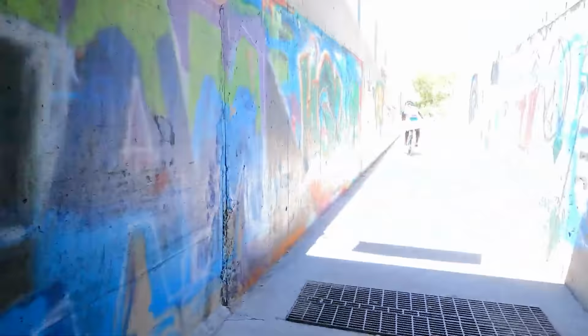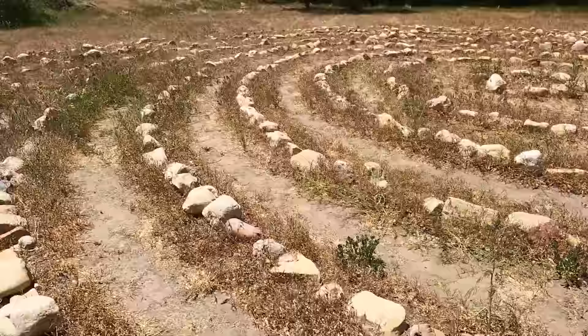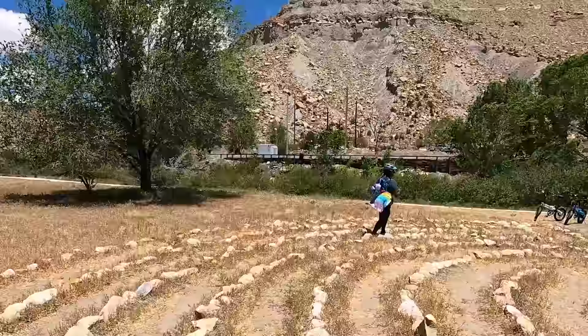We've actually come up to a really neat part here of the river trail. And we're actually inside of this labyrinth. Dave, does this almost look like the labyrinth we walked through in Hawaii? It does. It looks super cool. So you have to figure out how to get to the middle, right? I guess so, yeah, exactly. Well, you can do the lazy way, but is it bad luck to just step over the stones? Terrible luck.